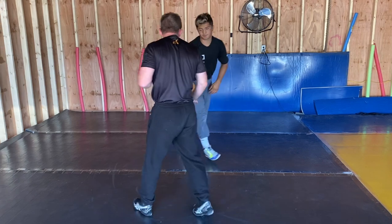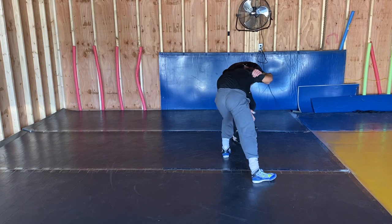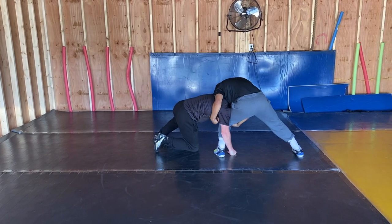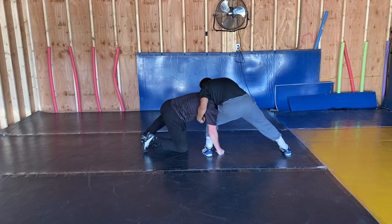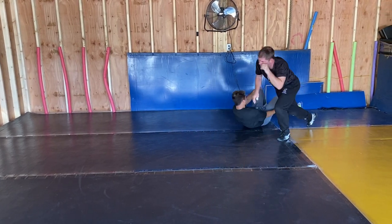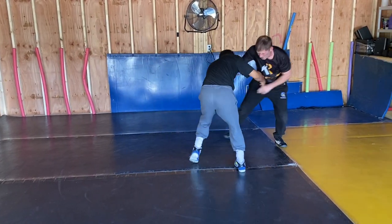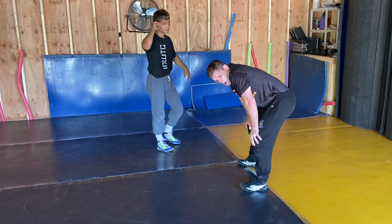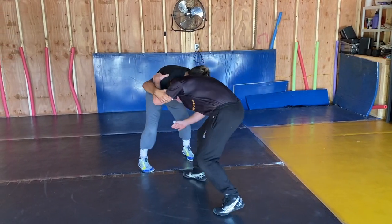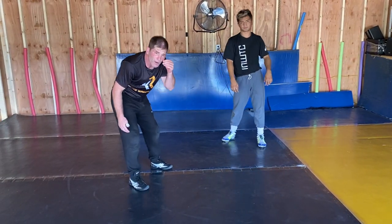Let's go one more time on that — see both angles. Elbow to the knee. Load it up, pull the arm, push with the head, rotate knees. One key here: watch where the level is. We're not going back out — we're coming up. My shoulder is this high above my knee at all times.